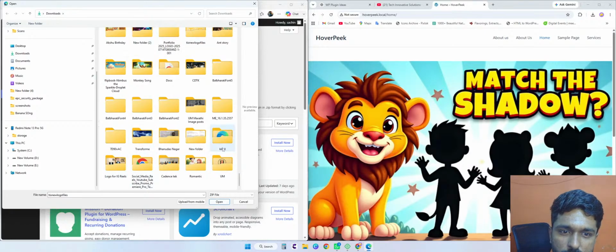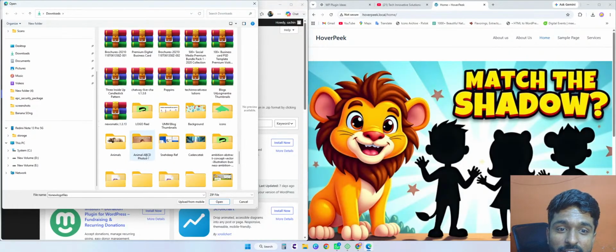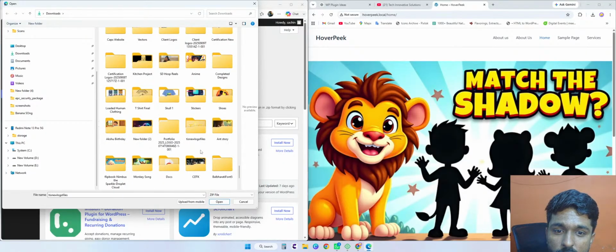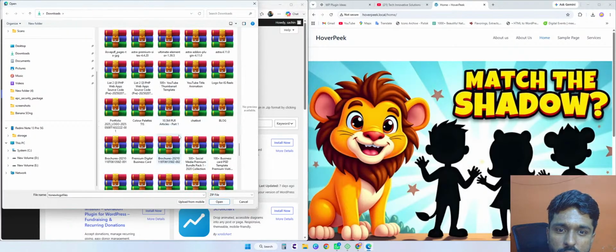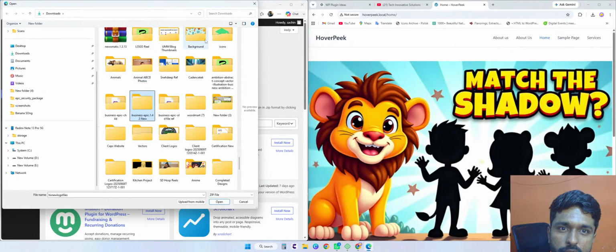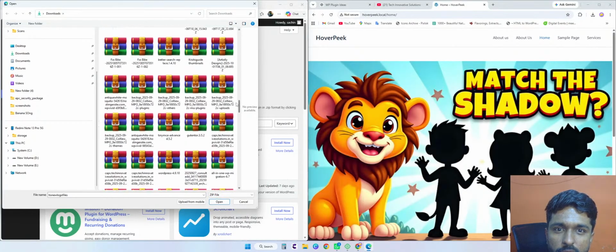So let me just check where I have saved that folder. I don't remember. Maybe I have to watch the stream again to check, right? But anyway, fine. So, new folder, then loaded, caps, business epic, child. Okay, I don't think so. Do we have that? No, I don't know where I left that plugin files.